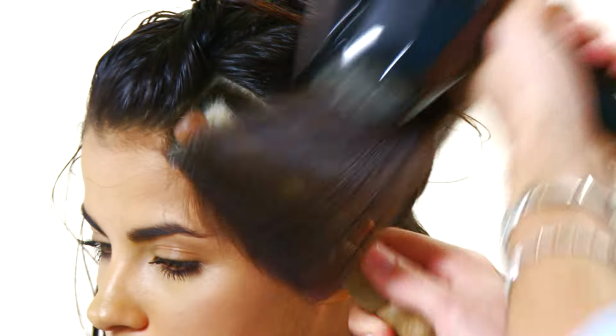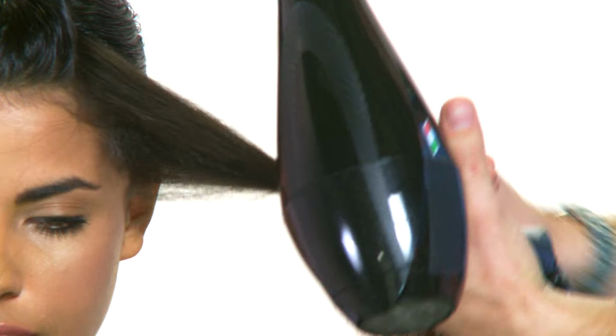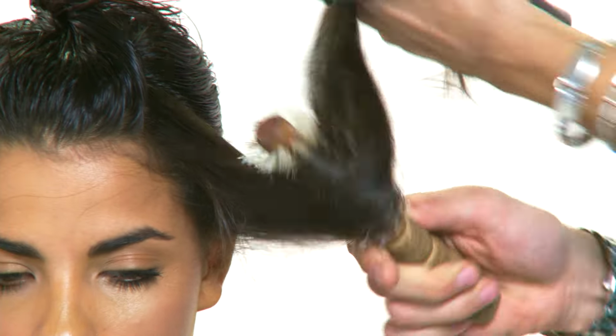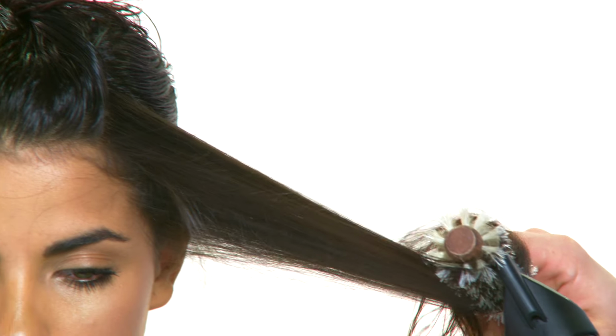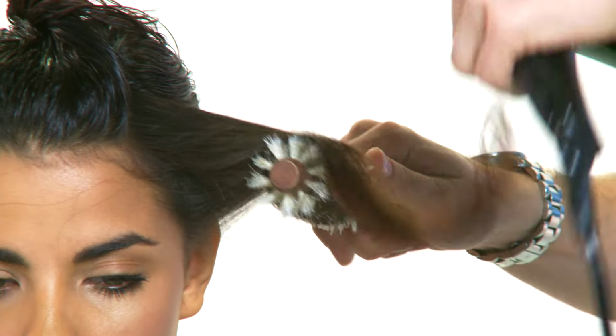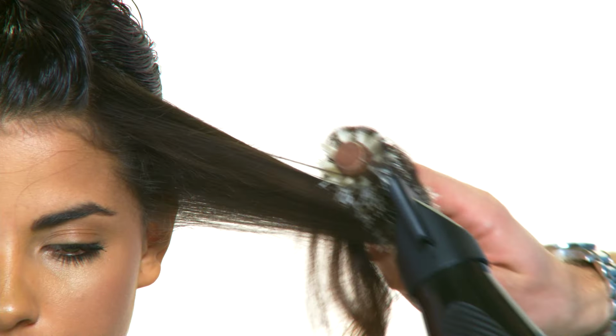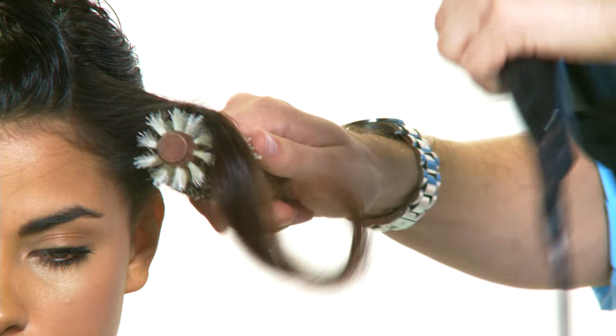Once you feel confident that the hairline is pretty dry, now you can go to the mid shaft and the ends. So what I'm doing is I'm using my brush almost as a finger to hold the hair where I want it. And I'm blow drying the top part and the bottom part. This is so one side doesn't dry before the other.